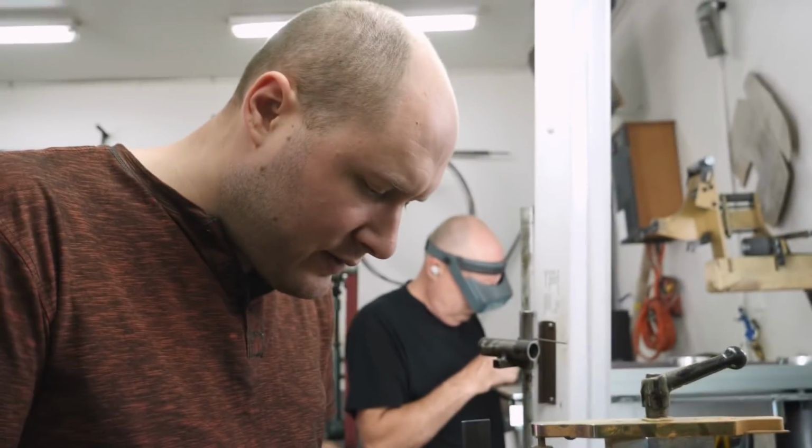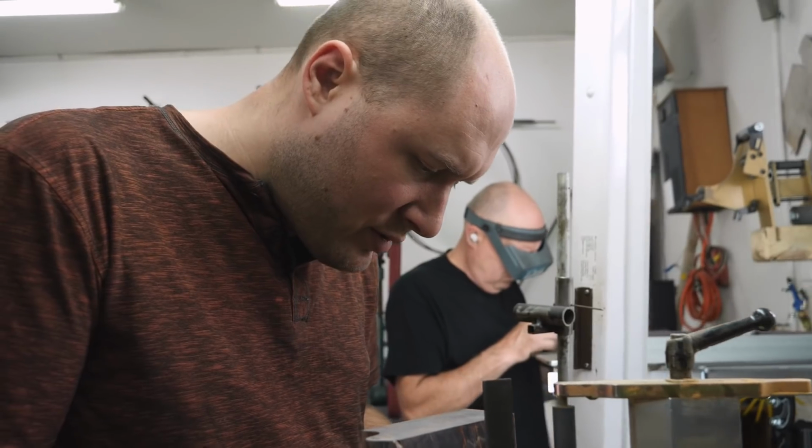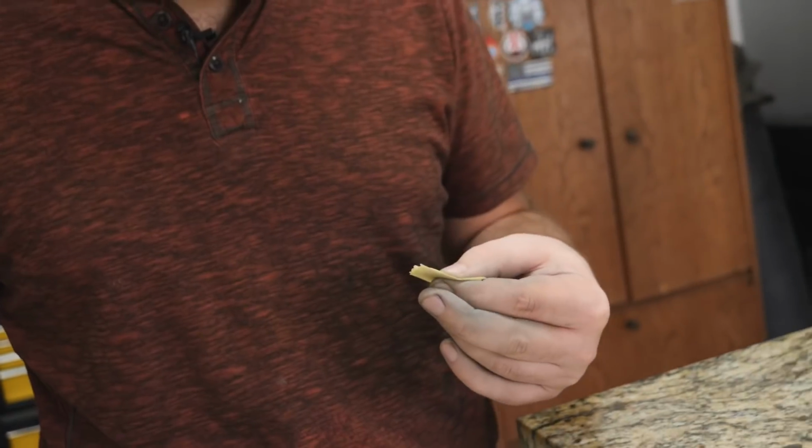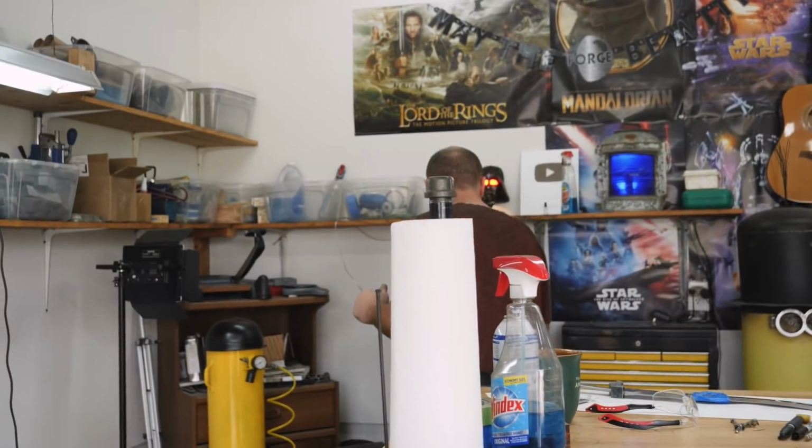How thick is 8 pieces of paper? I'm gonna guess 10 thousandths or 20 thousandths. Wow. 20 thousandths, 20 thousandths.